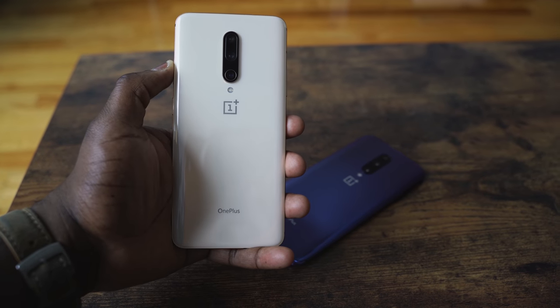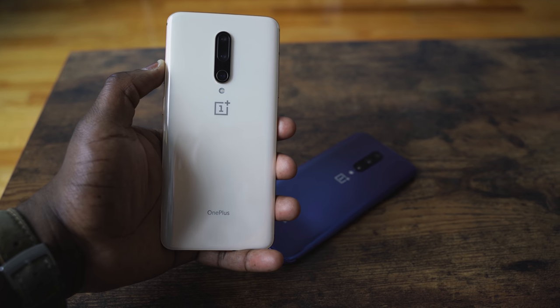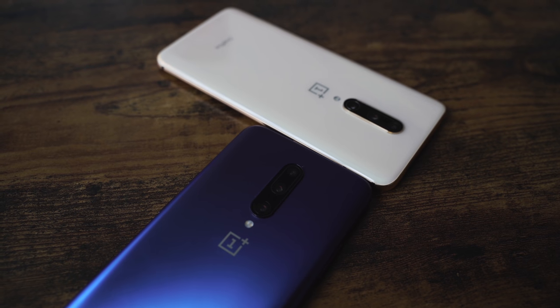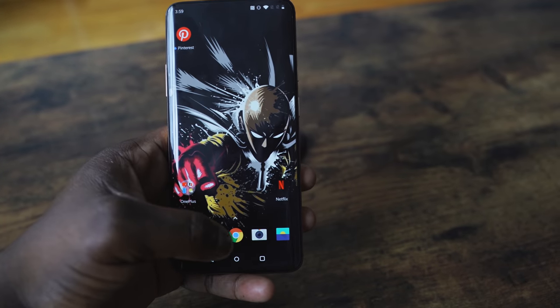There are certain things that differ here and there, but you have to pick and choose. It's about what you as the consumer wants from this device. I like what they offer. Also, the fact that you can get the OnePlus 7 Pro on T-Mobile now — the deals T-Mobile has with it are really good. I'm glad to see this device on the US market because we need that here, and I think it makes a lot of sense.